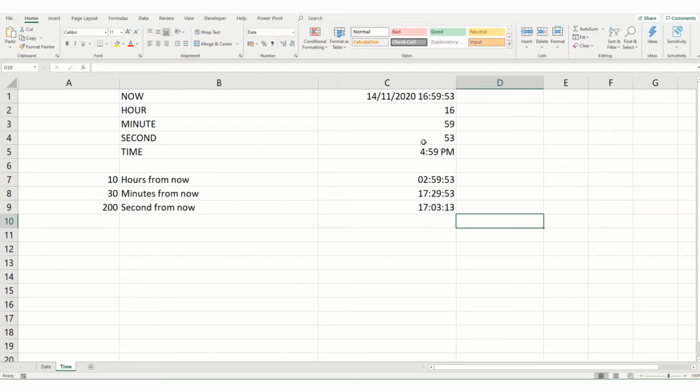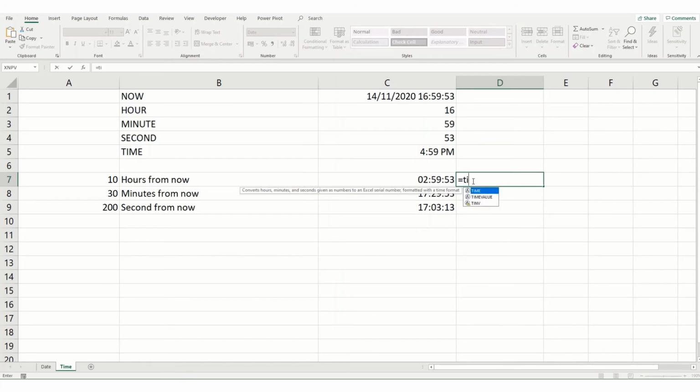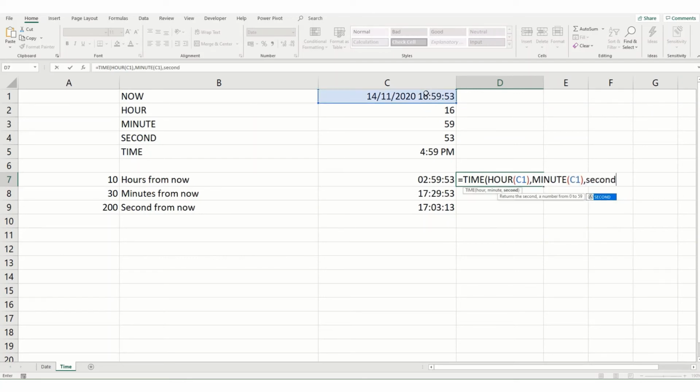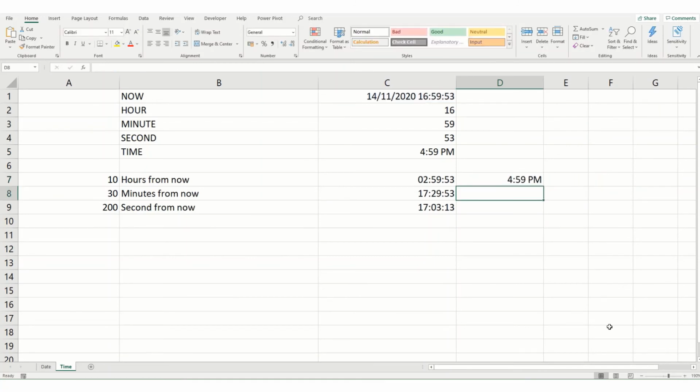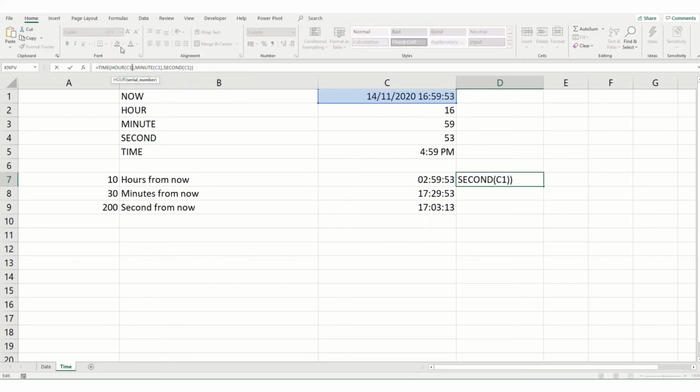Now you might want to do this without having to separate out these different elements. So what we can do instead is we can go equals time. We can have our hour function within here. We can have our minute function within the cell. And we can have our second function within the cell. And then we can again add on the corresponding parameters.